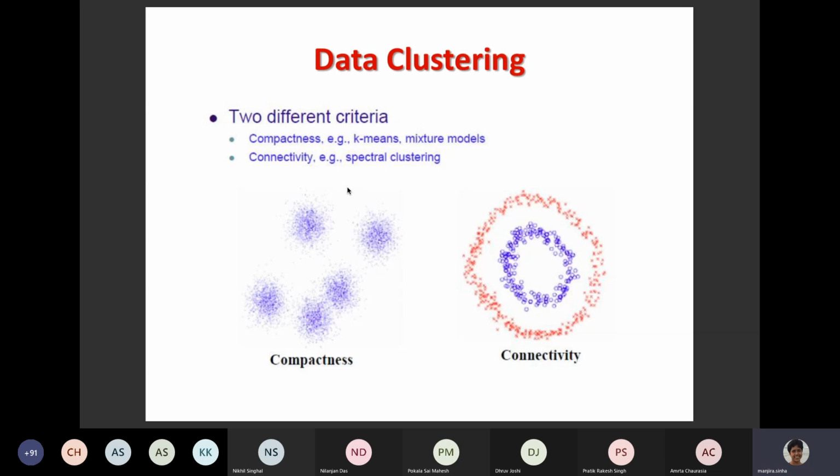So in k-means, what we try to see is the compactness of the data points. As you can see on a plane, the more compact the data points are, the more we group them, like in k-means, like in the Gaussian mixture model. You may not know about the Gaussian mixture model, but you may have heard the term. What they basically do is group based on closeness. But when we are in a graph plane, maybe connectivity matters more than the apparent compactness. So clustering approaches like spectral clustering look into the connectivity part.